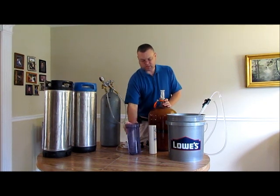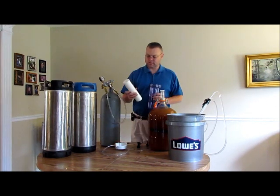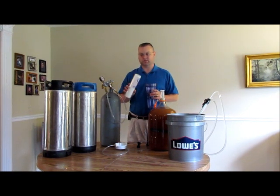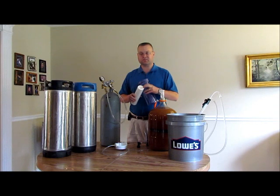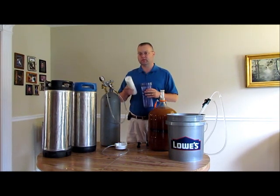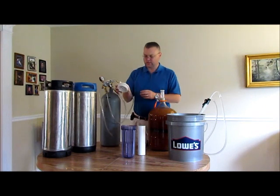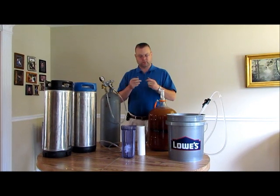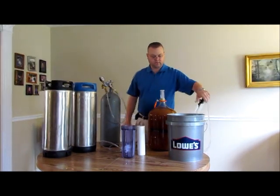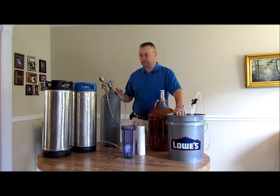Other equipment you are going to need is your filter. This is a simple inline filter with a filter cartridge — a poly sediment cartridge with no charcoal, just straight polywrap. It is a 1 micron filter: the first half is 5 micron and the second half is 1 micron, which is what filters everything out. You also have your lid, two connection hoses that connect to your ball locks for coupling to the kegs, an auto siphon to get out of your secondary fermenter into your initial keg, and a bucket of sanitizer.